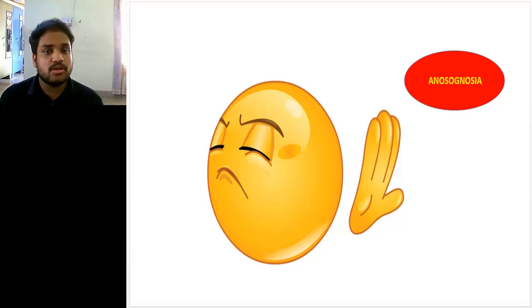Now this is often associated with anosognosia. What is anosognosia? That is, the patient does not accept the disease. They also deny their deficit. If you are saying the patient is having a deficit or the disease, they won't agree. So that is anosognosia, right? So these are the major things. And also you have constructional apraxia and dressing apraxia. That also we will see. And the spatial orientation is lost, and hence there will be spatial disorientation.